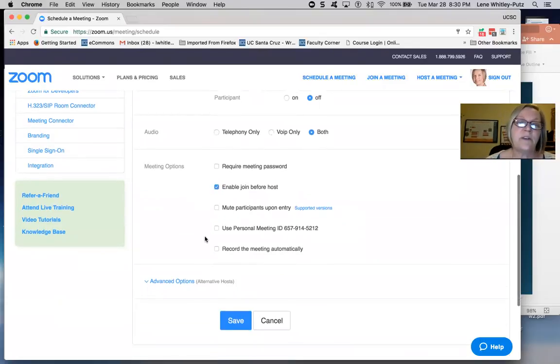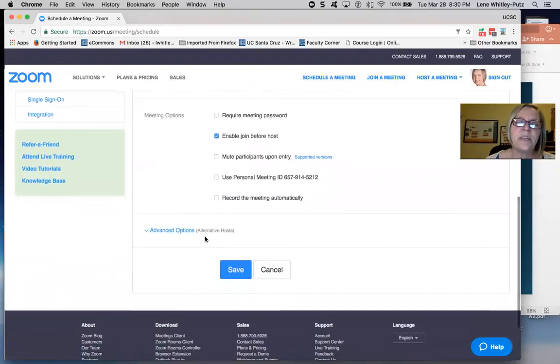Other pieces of this are optional. If you're creating this for a really large group, like if you're doing this for your orientation of your class, you might want to mute participants upon entry, which means that if you're already talking and someone comes in 5 minutes late, they won't make a whole bunch of noise and disrupt your presentation. Okay, so when you're all done choosing those, we'd like you to click Save.